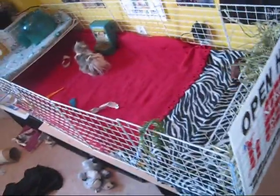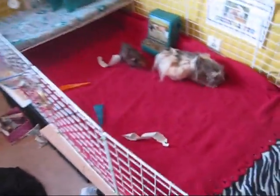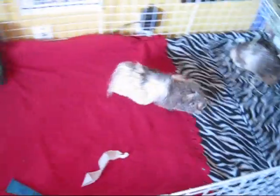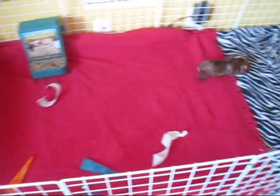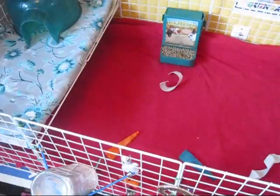Forgive me for the mess on the floor — I just finished cleaning the cage. Muggles is in there right now, but she doesn't stay in there when I'm not in the room, because Molly's still a bit evil. Latifah's doing fine with her, but Molly's a bit evil to her. Muggles is very excited to be in this cage. I really hope they get along soon, because she seems so much happier in this cage than she does in that little tiny one.